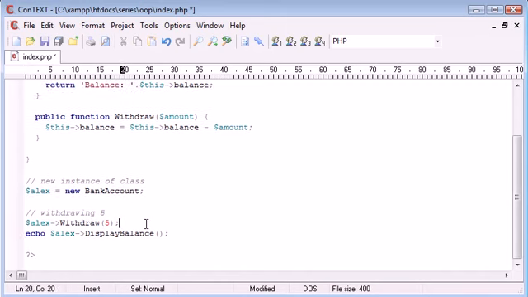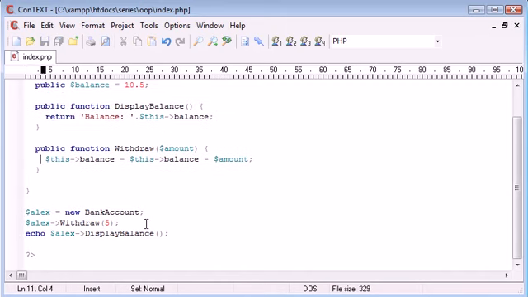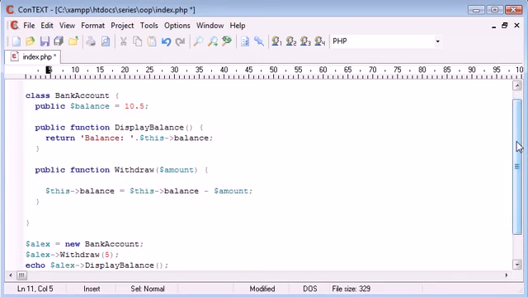In fact, I'm going to get rid of these comments because I know it's going to make it look a lot messier. Okay, so now what we need to do is check inside withdraw whether we can withdraw this money or not. So what we need to do is we need to create an if statement. We need to say if this balance, and we can pop that in brackets just to make it easier to read.